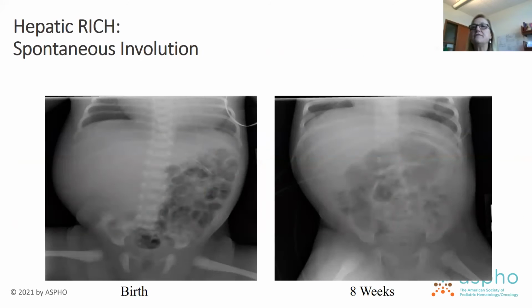This is a picture of a KUB of a liver congenital hemangioma. So again, a focal lesion, and you see what it looked like at birth, that you have significant hepatomegaly from this, and at 8 weeks, how that has decreased in size. The average time for these to go away is 15 months compared to 3.5 years for an infantile hemangioma. And sometimes it can be really painful to wait for these to decrease in size.